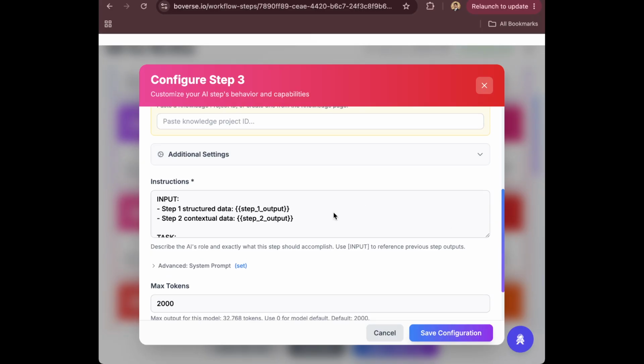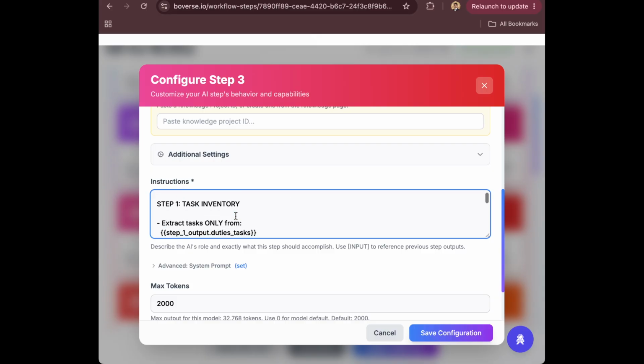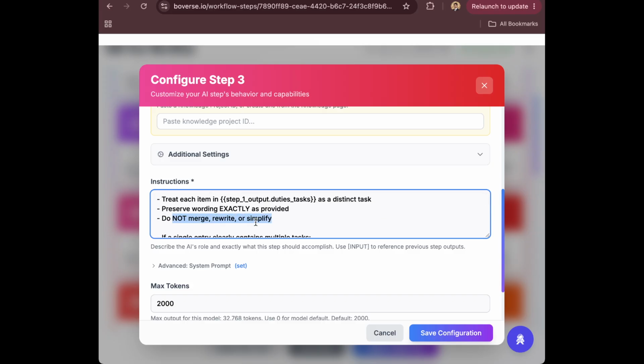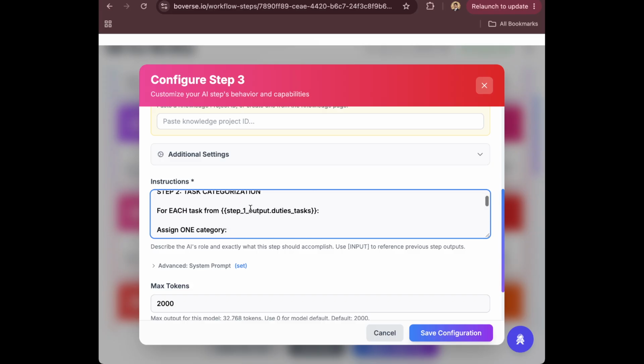For example, here are the structured data and the contextual data. For the task inventory, extract tasks only from this part. Do not merge, rewrite, or simplify. Step 2, task categorization: for each task, assign one category. It's important to have unknown because we again want to tell the GPT or LLM that you don't need to make any facts or assume anything.